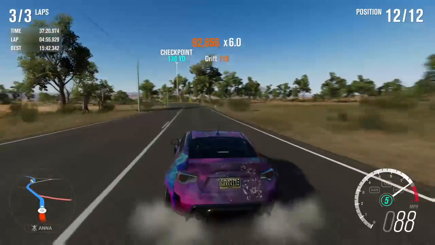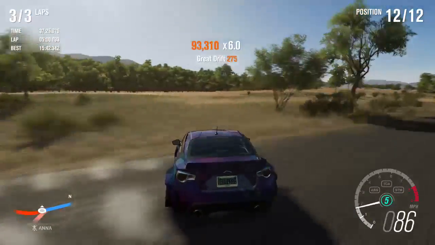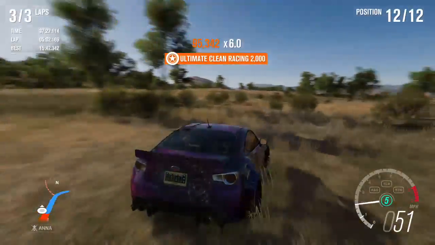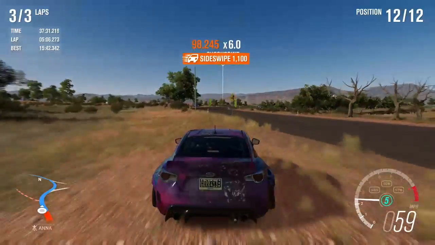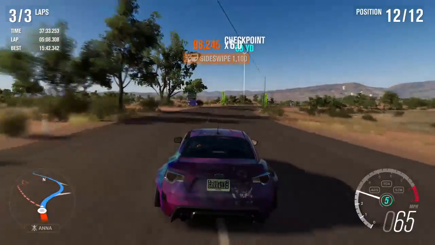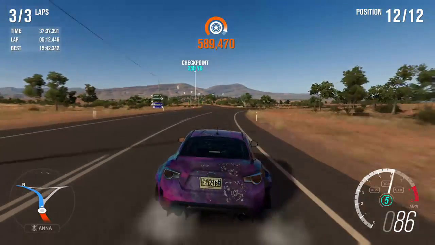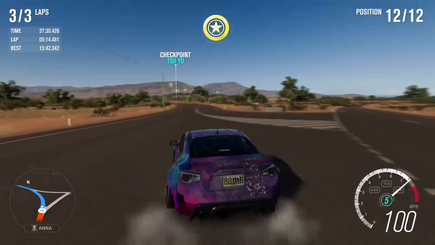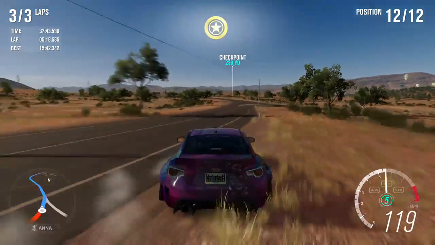So we do have a little bit of space, about 9,000 or so points, so we'll get into an ultimate drift there. And that'll bring us up to close to 100,000. So we'll probably get like a clean racing or something. I think we just got one. So 98,000 right there. So now we got 9.8 thousand experience. But with my triple skills experience, we did get close.